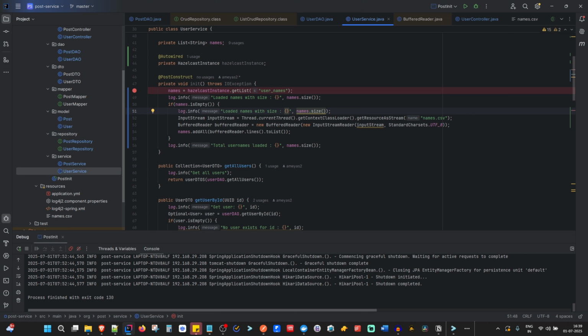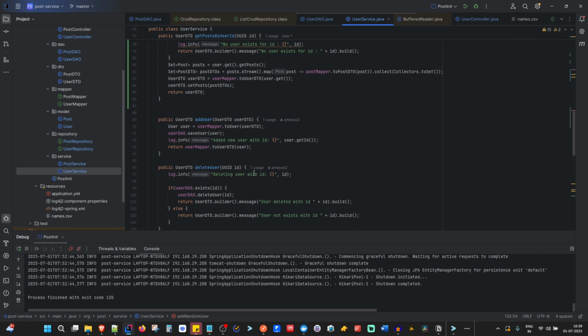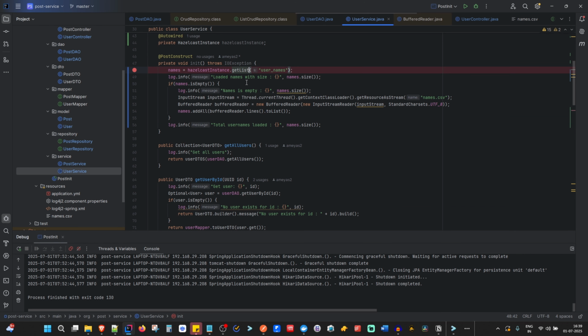If names is empty, then input stream, and loaded, total usernames loaded, names.size.